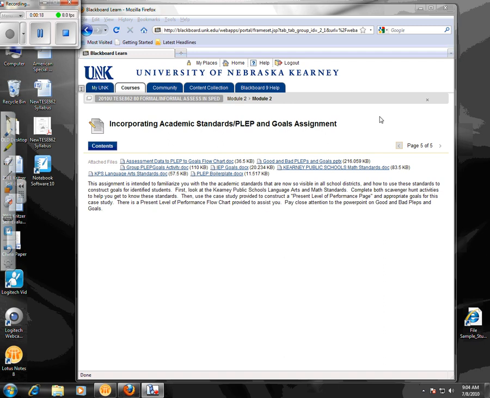One of the parts of our job that may not be as attractive as other parts of our job is the paperwork. It's really my philosophy that we want to be compliant in the paperwork, and we want to do what we need to do to put on paper what our students need. But we don't want to lose sight of the fact that it's not about how well and how much we write on our paperwork. It's really about how we serve our students.